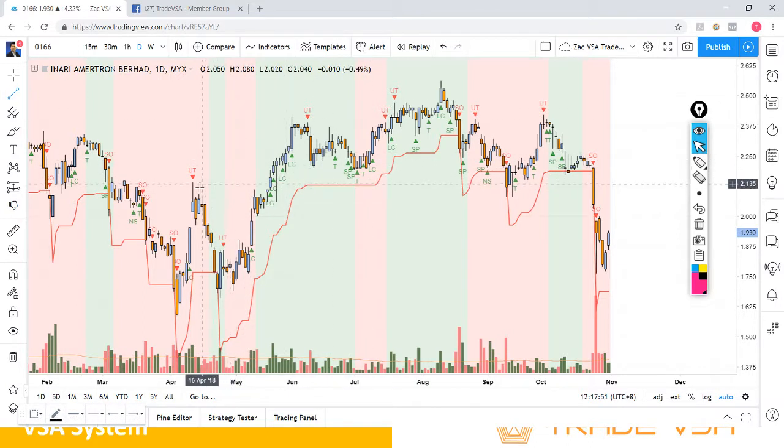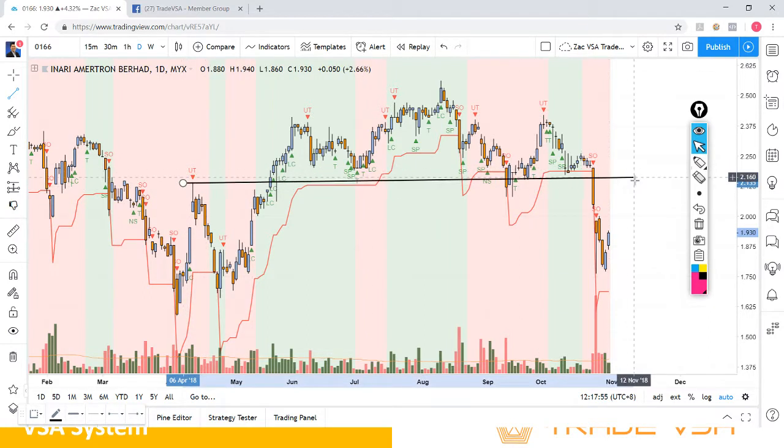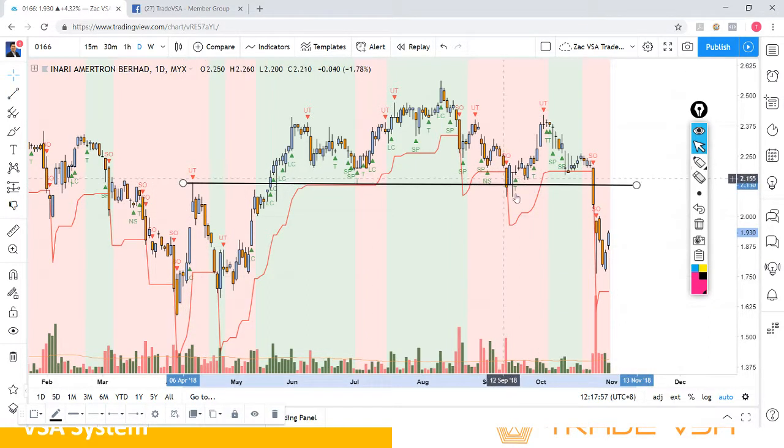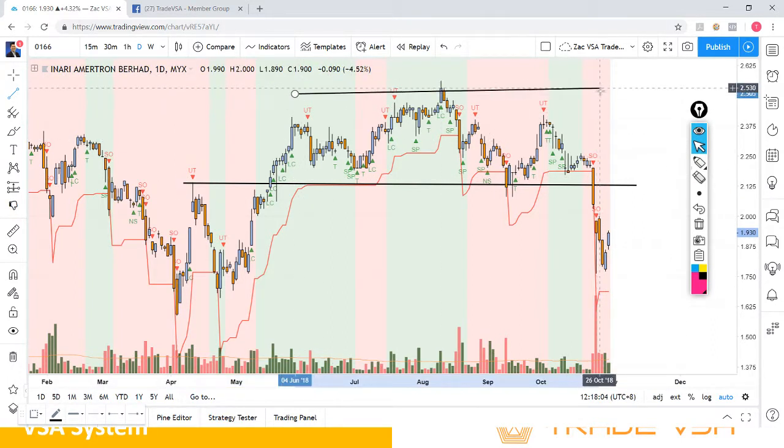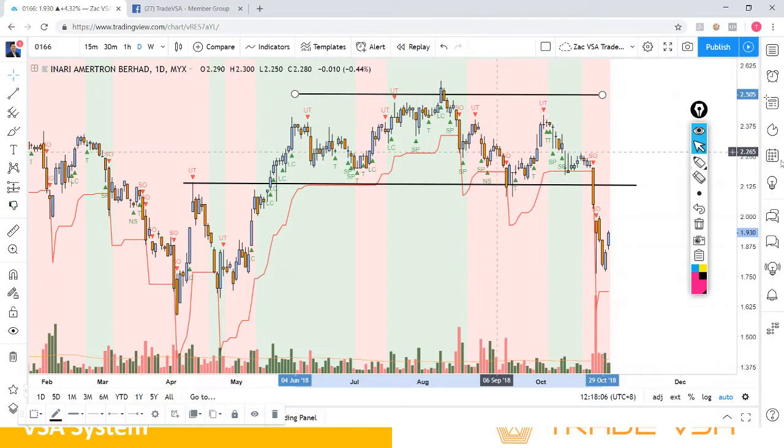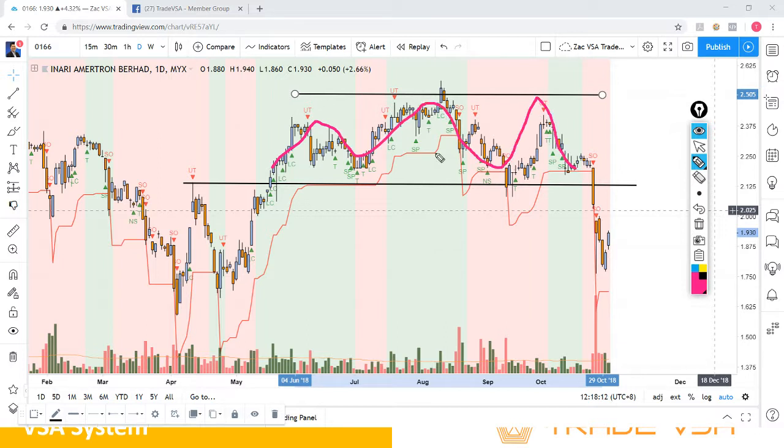Okay, so this is the previous resistance. We see an upthrust over here, and we have very good supports over here. Am I right? So this is the resistance. Market just moves sideways, and then finally one sell-off bar with a volume.